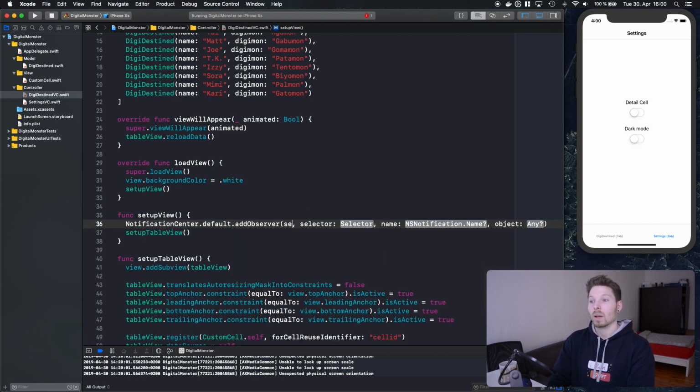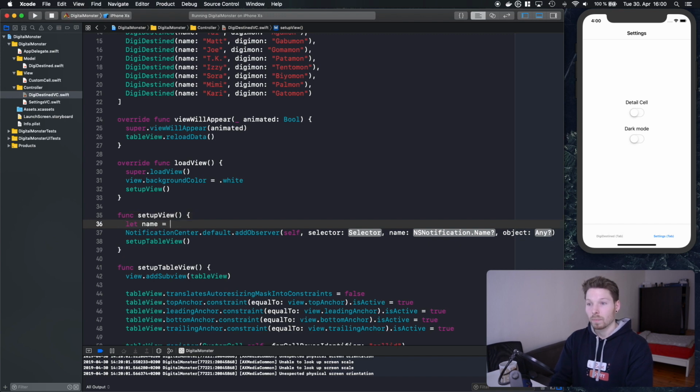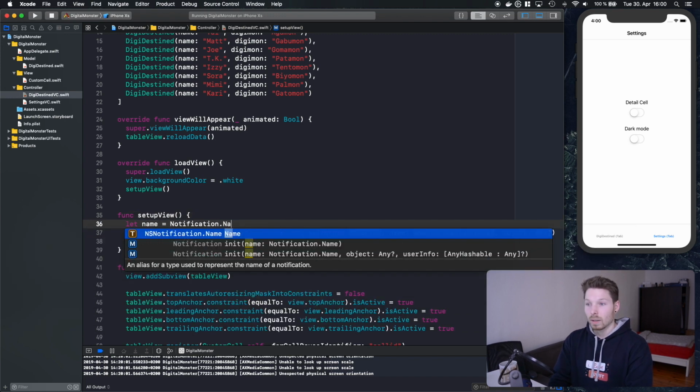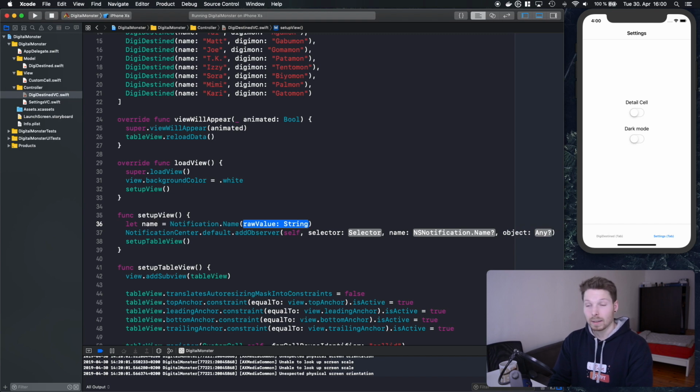We are listening to a specific name, and this one again, let's define it up here. Notification.Name has to be, again, character by character, the exact same. So dark mode has changed. I think I've written it like that.